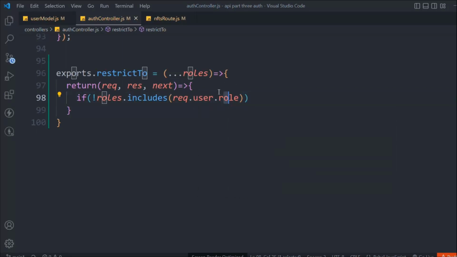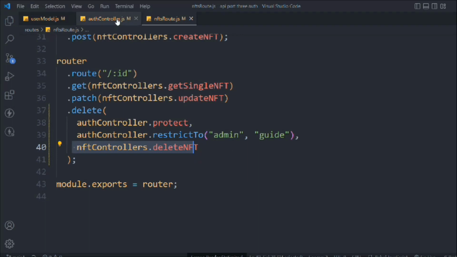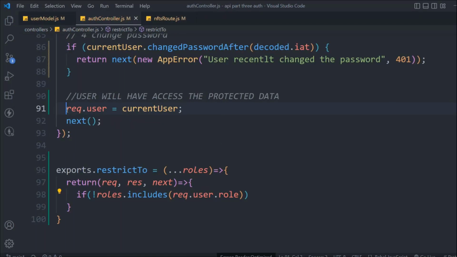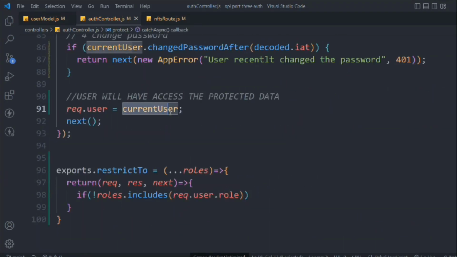Okay, because in role we have the data about the user role. And if I come here, you can see here we have defined the role. That's the role we are checking here, and here you can see we are passing the entire data, and this request dot user has all the data including the roles, and that's what we are checking here, protect. That looks fine to me.